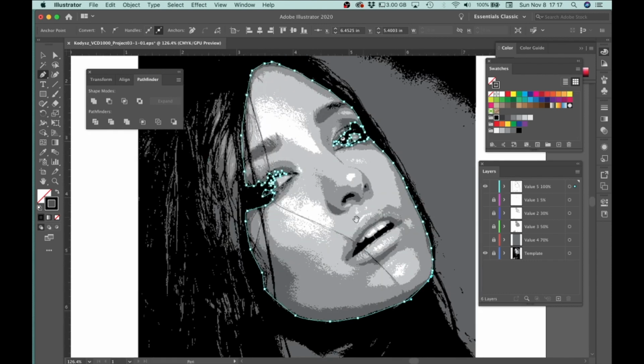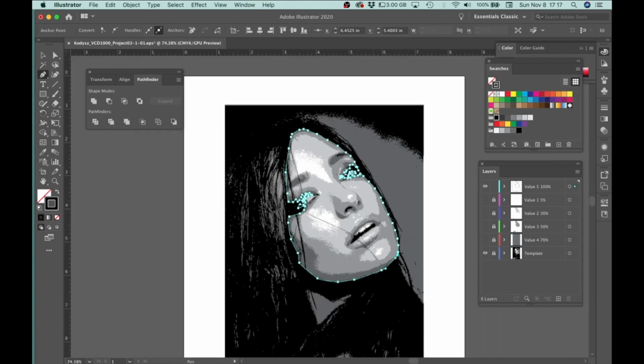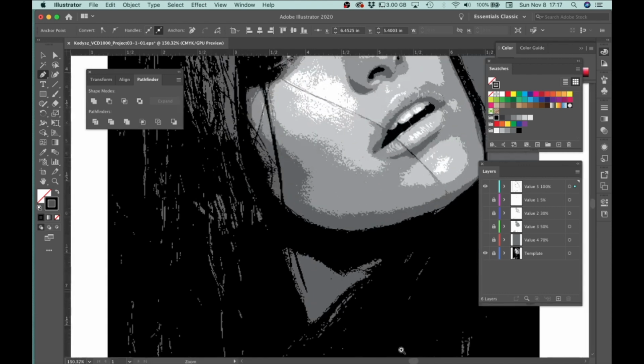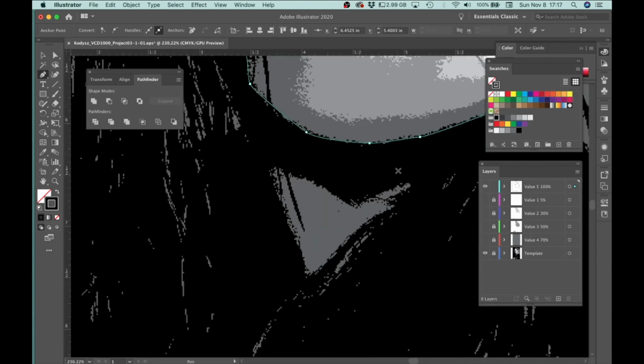All right, so I'm going to identify some other areas here that I need to create paths for. So again, I'm trying to define my black value. So here I need to create a path here because we're going to want this area to show through the black.